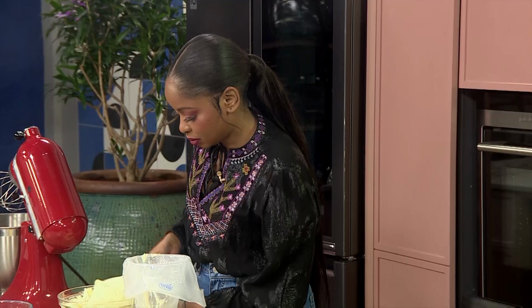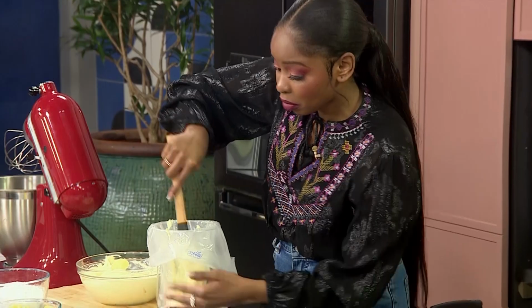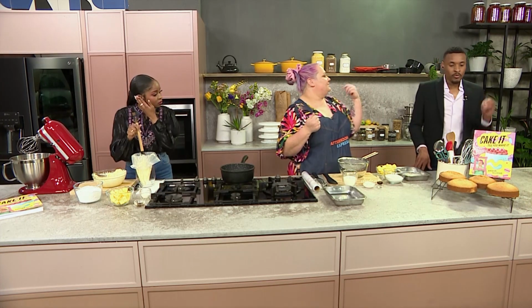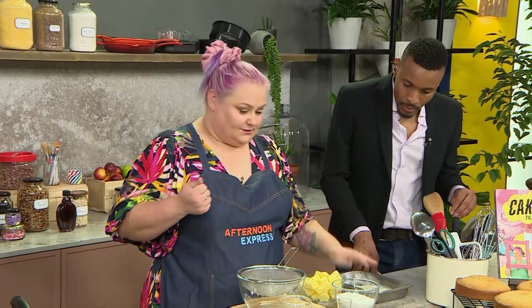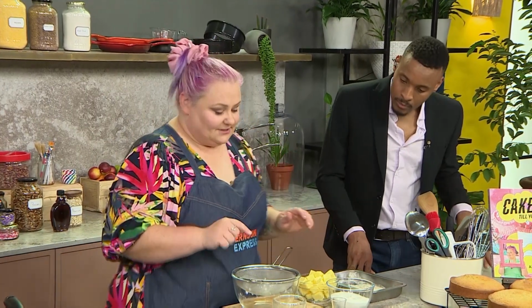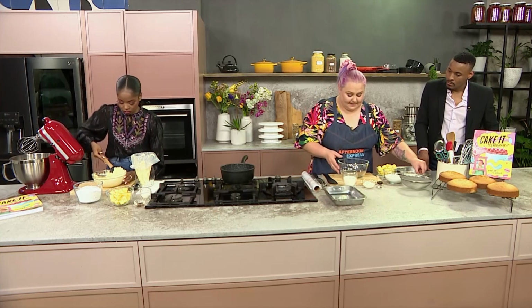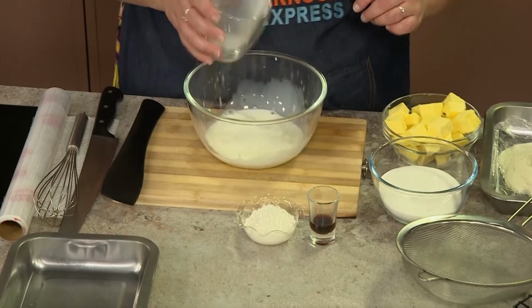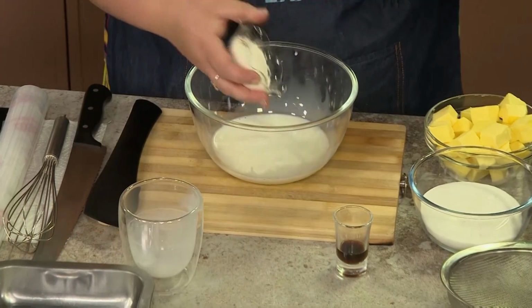We're going to start on this creamy vanilla filling, which actually starts with a base. It's basically icing, but it has a cooked roux, like a white sauce base almost mixed into it. So the roux is the white sauce? Roux is a white sauce, but this is a sweet one. So I'm just going to start off by whisking together some milk and flour, just to get rid of any lumps. So it's milk, flour.